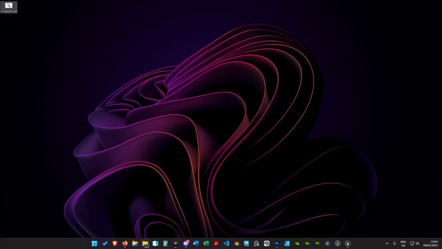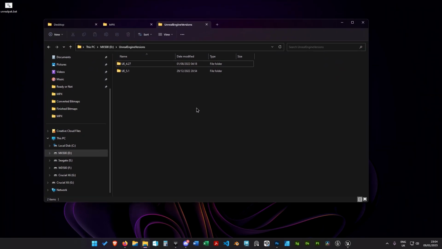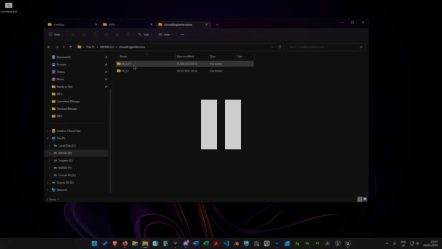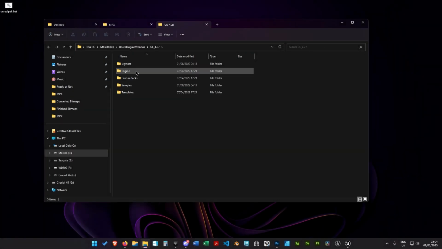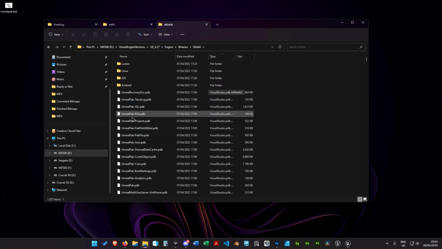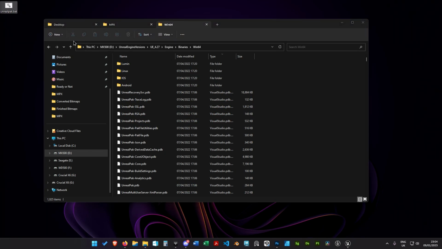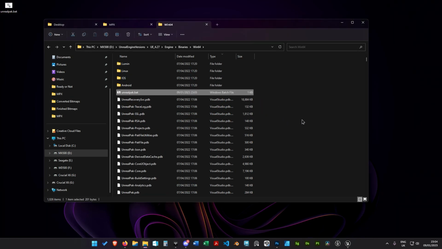I now need to place this batch file into my Unreal Engine 4.27 folder. Note that this is not your Unreal Engine project folder from earlier, but rather this is the main Unreal Engine installation location. I move through the folders as follows: Engine, Binaries, Win64. I place the batch file I made into this place. There are a lot of files here, so a good way to ensure the batch file is near the top for easy access: sort the folder by file type. I can now leave this batch file in here forever.